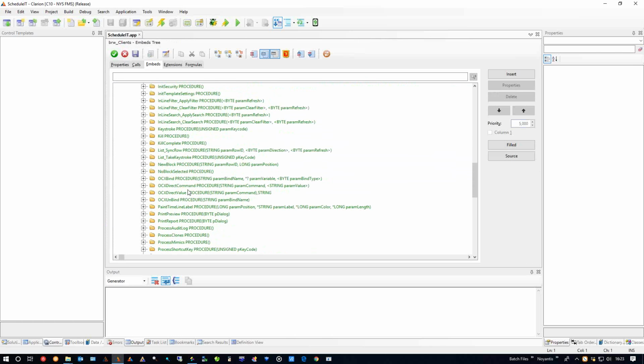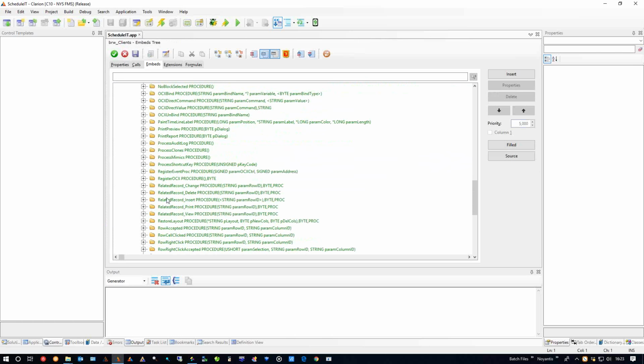And you've got a new set for related records. So where you want to change the related record, you can call that with the row, or you can insert, you can print, view, delete, and so on. So you can see how these all start to marry up with the new buttons which have been created. Okay, any questions?